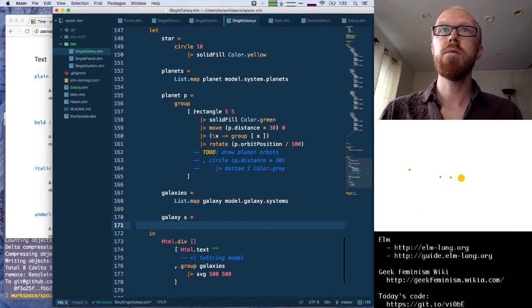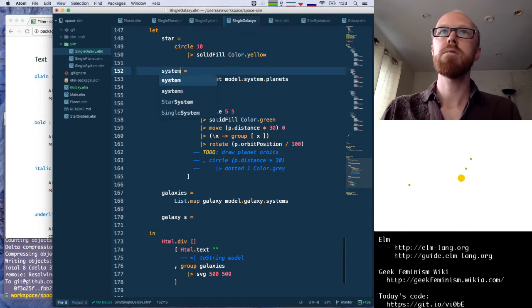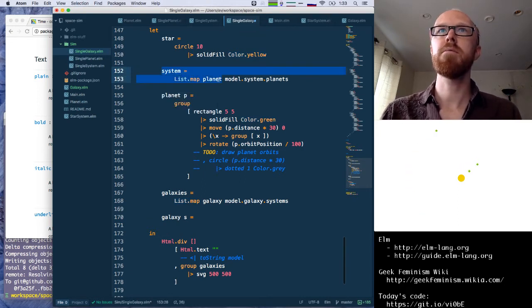For that, we will basically render our star system. So that'll be this. And we will get from that something. Figure that out in a second.